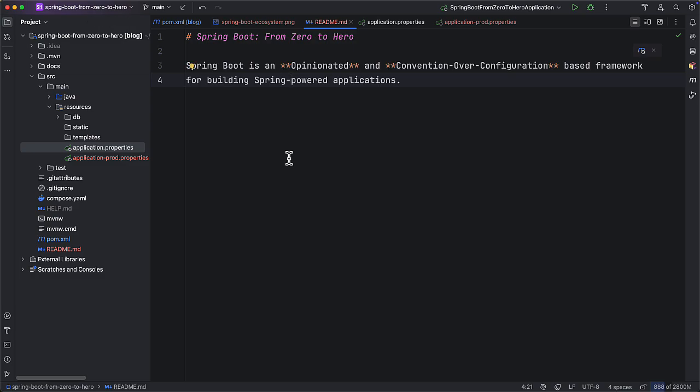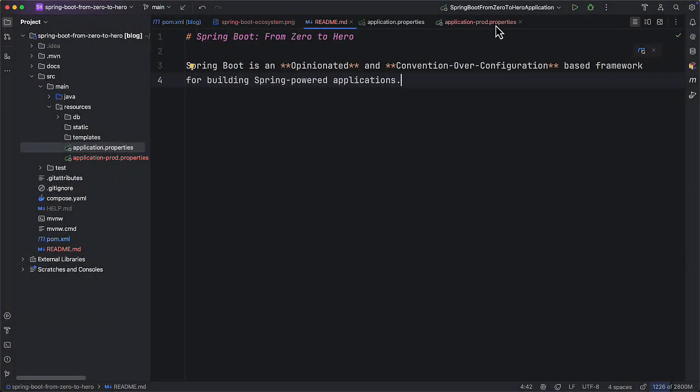But I would highly recommend sticking with the default conventions unless you have a very good reason to change the defaults. So Spring Boot builds on top of these two very important concepts: opinionated, which simplifies auto configuration and everything, and convention over configuration. If you simply follow the naming and default conventions of Spring Boot, you don't have to configure many things. It automatically understands the application and registers beans without having to explicitly configure them.